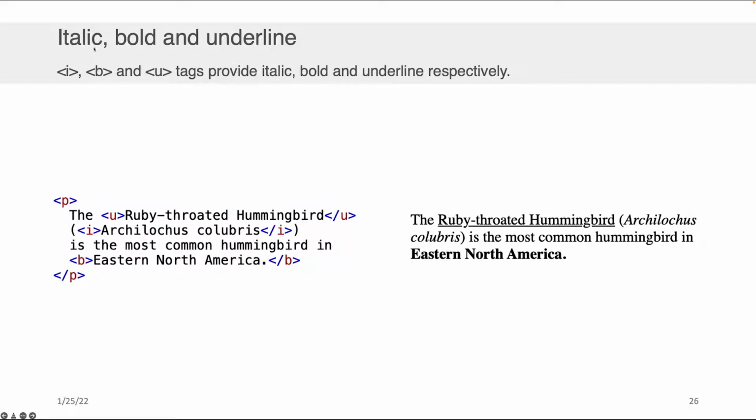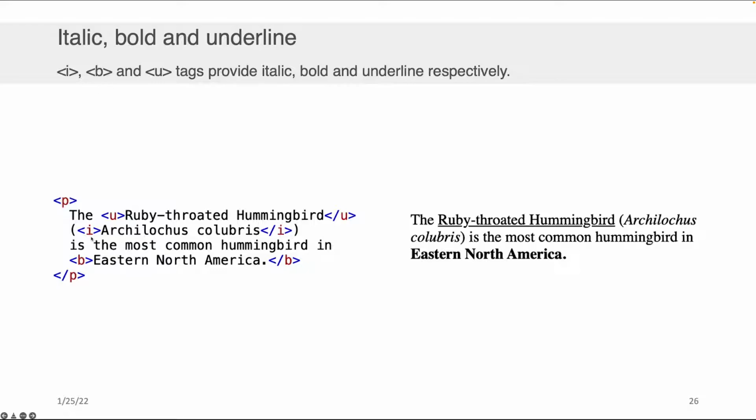Some other essential tags help you actually formally perform italicization, bolding, and underlining of text. This is distinct from strong and emphasis. The functional distinction is that strong and emphasis don't necessarily always have to bold and don't necessarily always have to underline. They could do other things depending on some of your browser's configurations and things of that kind. But the I tag and the B tag will always, for instance, italicize and bold respectively.